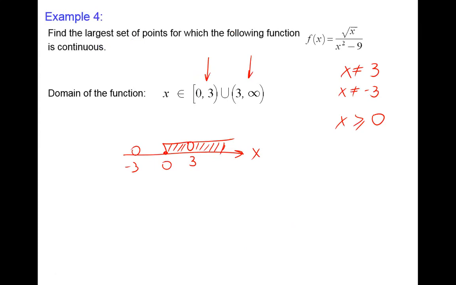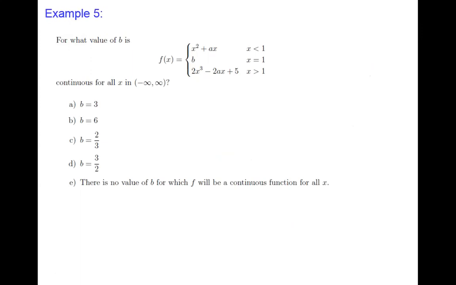Okay. And then I have the exam type question. You will open your quiz, weekly quiz or midterm or final, and you will see something like that. For what value of B is the following function continuous everywhere? That's what I see. I see one piece defined for x less than 1. I see this piece defined exactly at 1, which I can write right away: the value at 1 is B. And I see the second piece defined for x greater than 1.